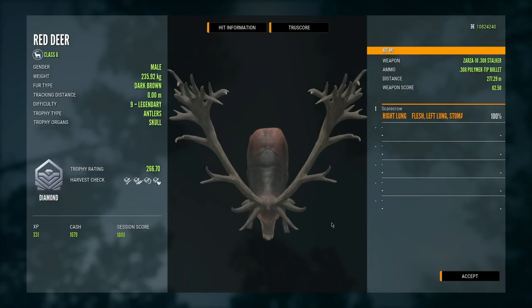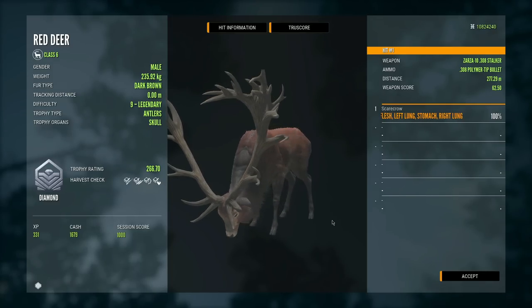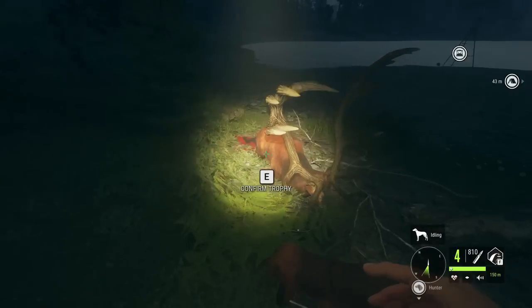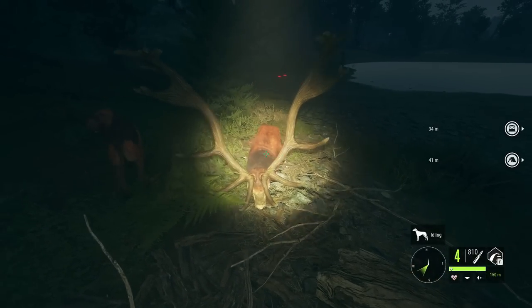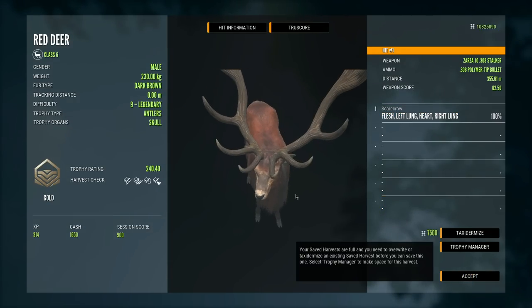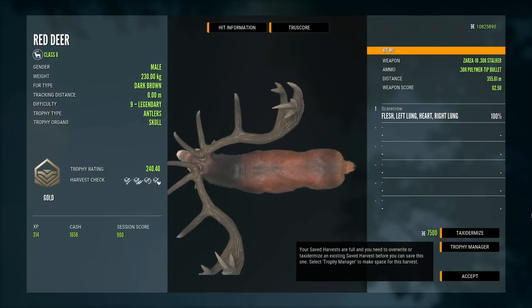What a beast. That estimate was definitely the highest estimate I've ever seen. An estimate all the way up to 310 on a stag is crazy. Never had that before. It's kind of strange the way it's always worked out for me, but I don't mind it. But here is our troll level 9, 240.40, 230 kgs on the dot. Second level 9 of this run, which is crazy.